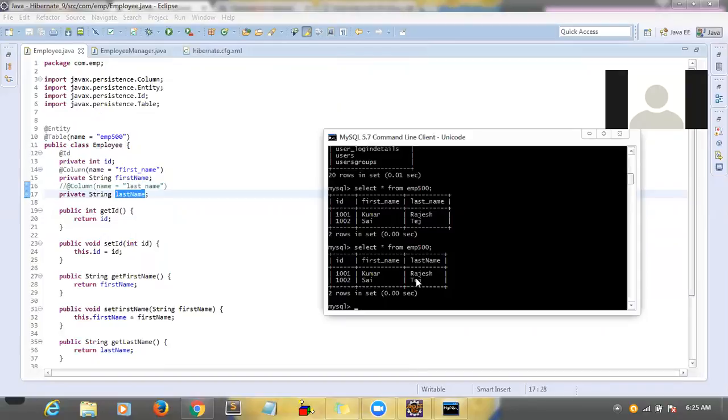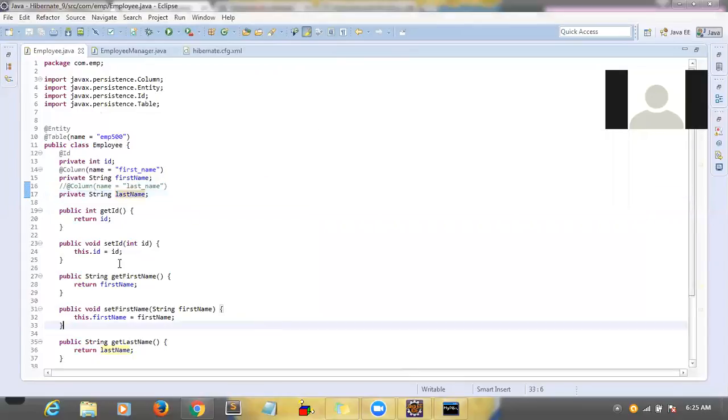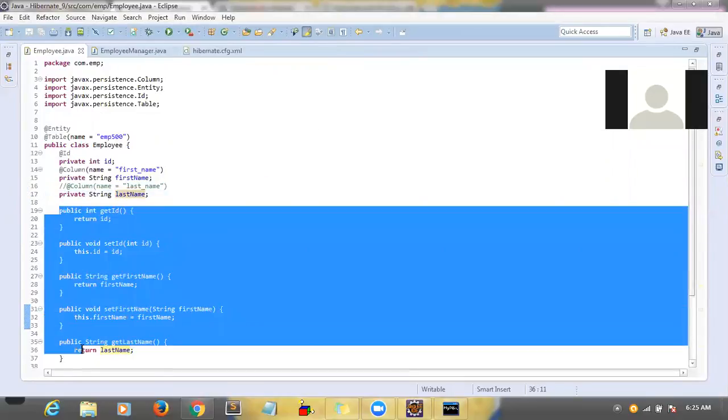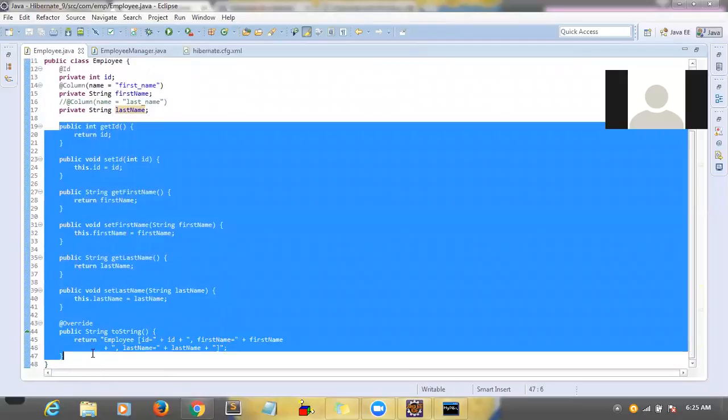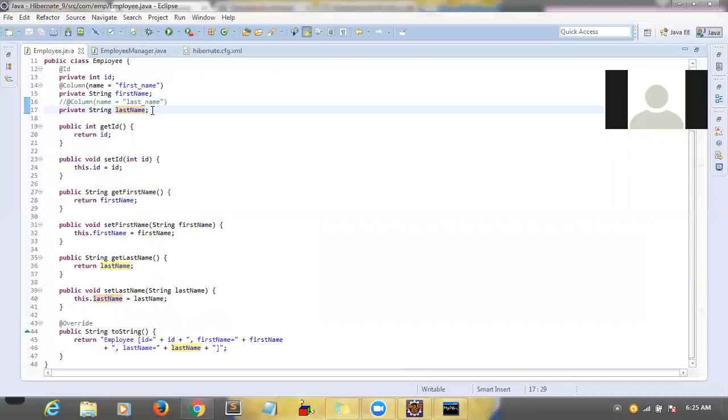Suppose there are so many methods we use. Do we need to use an annotation for methods? What methods? Suppose public integer getID or setID or something else. We don't need to modify any of your methods. All the same setters and getters, you need not modify anything. This is same like a normal POJO class only. Only thing is when you are declaring any field, at that time you have to decide whether you need to change the column name or not. If so, then what is the column name? If you don't want to change anything, just leave it as it is.